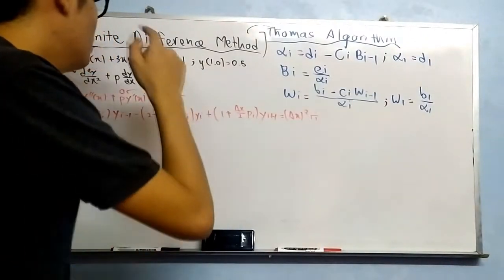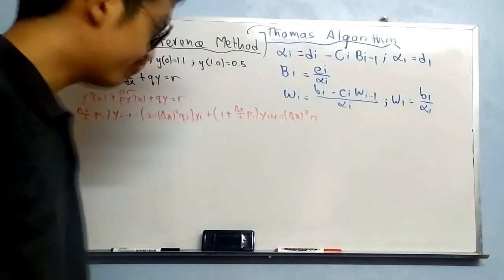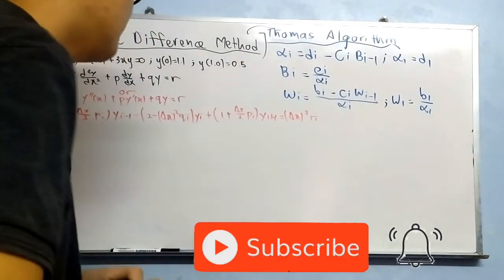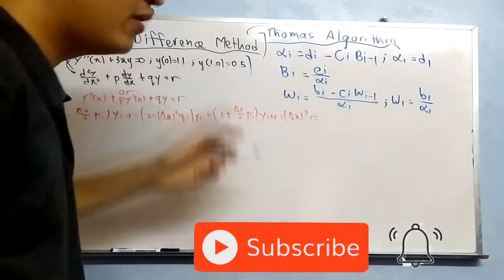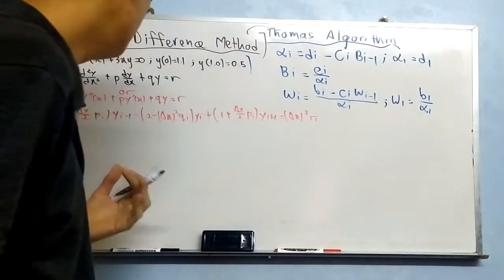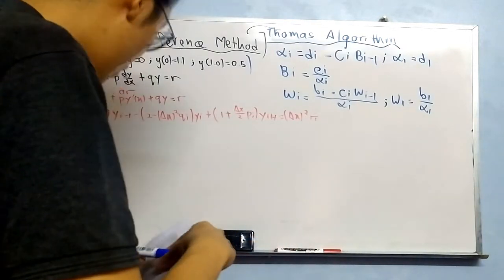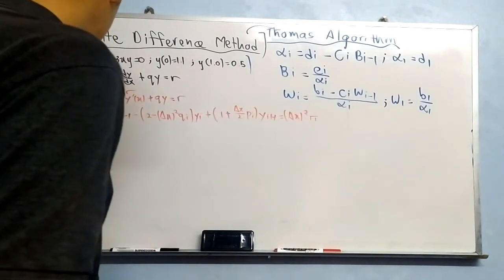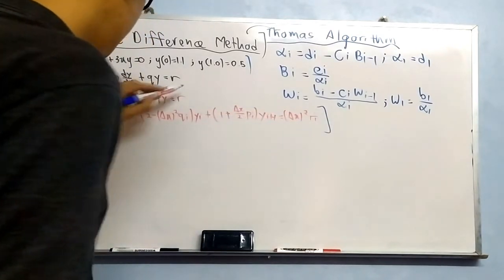Good morning. Today we are going to talk about the finite difference method by applying the Thomas algorithm. How do these two relate? Okay, so now let's have a look at this question. You may refer to my previous video as I'm using the same question. First of all, in the finite difference method, we are going to focus on this equation and also this equation.